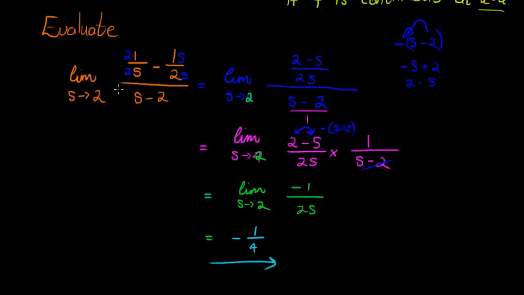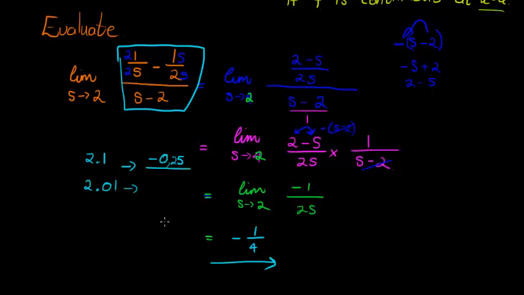Again, this means in this expression, you can go and test it. Take 2.1 and you will get an answer that is close to negative 0.25. Take a number that is closer to 2, 2.01, and you will get a number that is even closer to negative 0.25. And as you try and get closer to 2, you will be able in this expression to get close to negative 1 quarter and yet you can never actually get to 2 because then you will divide with a 0 which you are not allowed to do.